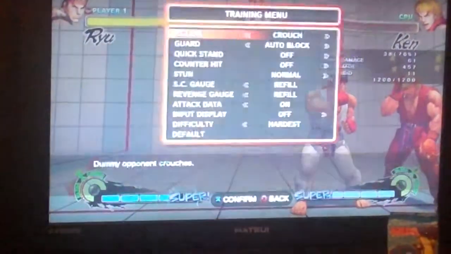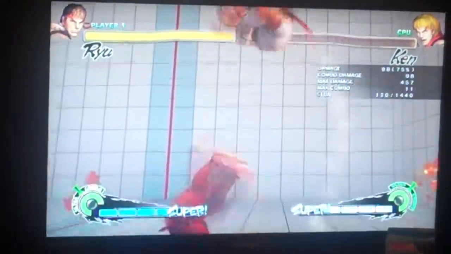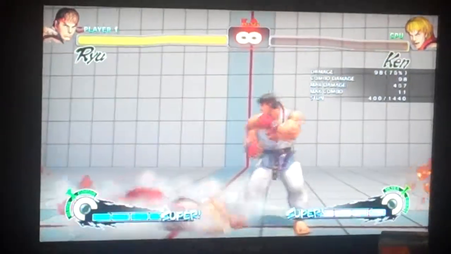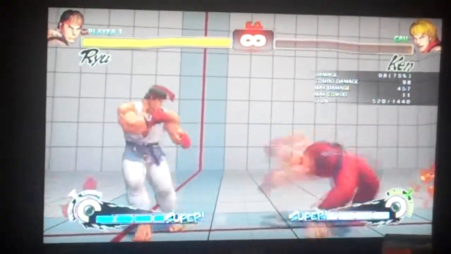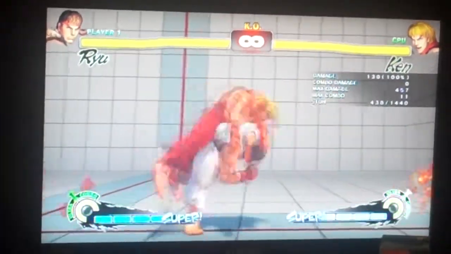Characters who've got overheads are usually quite good at mix-ups, but there are other characters who do that as well. We've also got throws. Throws are a fundamental part of the game. They don't do much damage, but what they do, in my opinion, is they break flow. They can annoy your opponent, and you can set up throws in a multitude of different ways. You can just go in for a dry throw, or if they miss something, you can punish them.